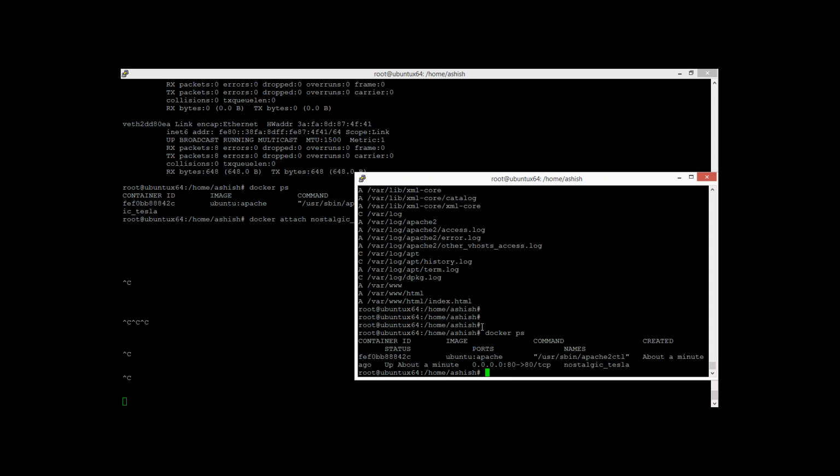Docker PS. Okay, so Docker attach to nostalgic Tesla. Please do not block me this time.